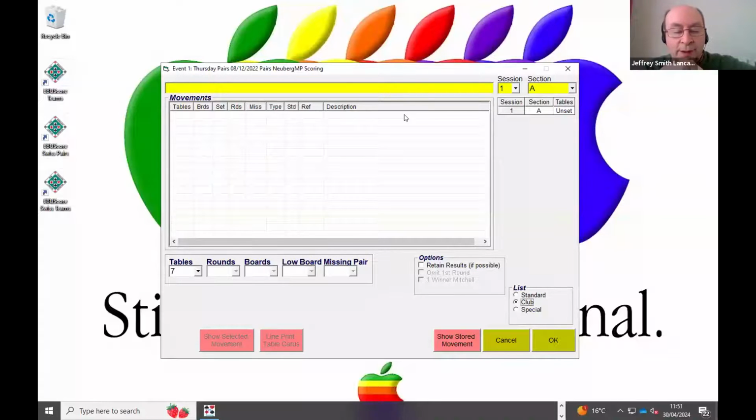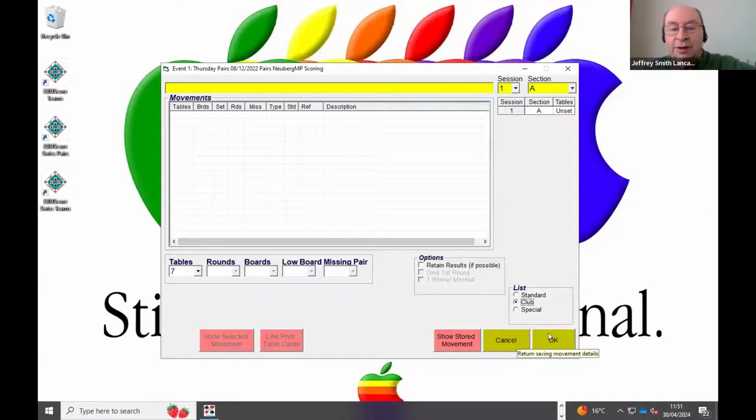And alongside that, and again, we do this at our local club, you have all the standard movement cards. So we have all the movement cards for up to 8, 9 tables, which include Howell and hesitations. And above that, it tends to be a standard Mitchell. But basically, the background work to make everything very simple is to always have the option on club, and for your scoring administrator to set up a club movements file.